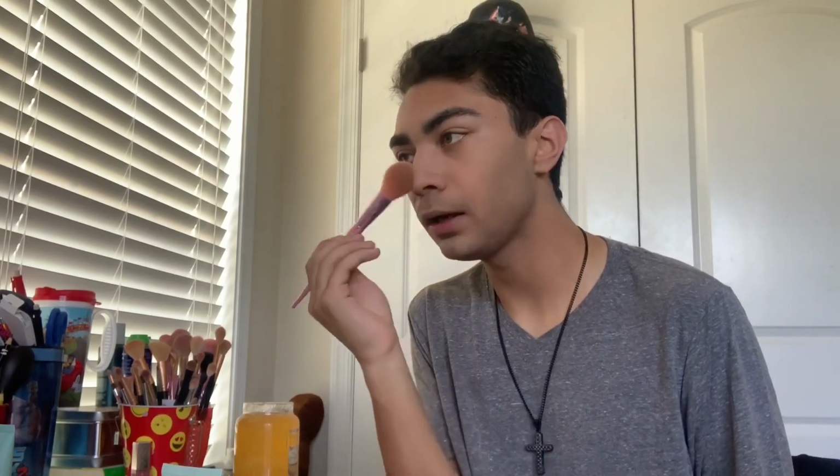I like to go all over the neck with this powder because it's clear. And I'm using the Morphe X Jeffree Star JS2 Big Fluffy Brush for powder. This is a good brush for powder. Perfect brush. I use this every day when I get ready. Just to make sure nothing creases, I go in with my finger and just smooth it out. Because no one likes a crease hoe. Sorry, we're not here to enhance the bags under our eyes. These are not designer. I can't afford designer.